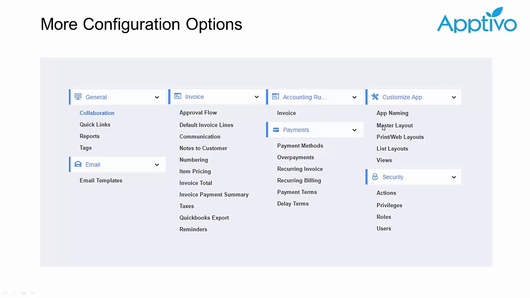So we're actually going to spend one section just talking about what was improved within the master layout, but in general, there are a plethora of brand new options available for making Apptivo invoices work for you. This is based on which region you're from, whether you need to charge some withholding taxes, which we previously didn't have the ability to support, or whether you're an enterprise organization and you need very granular security controls to determine who can see and edit each individual field or every button, like deleting invoices, voiding them. There's a lot more control over all the individual actions that somebody can perform inside of the system.